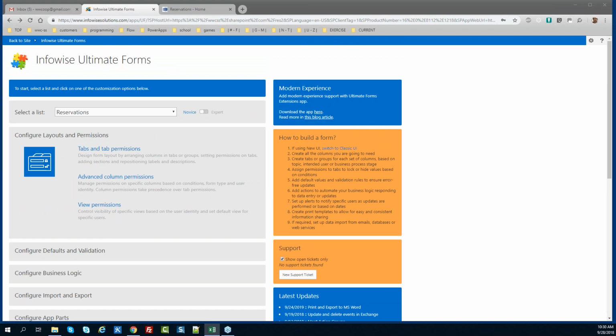Okay, column permissions. So I mentioned to you our form's going to kind of operate in two modes. Actually, before I do that, let me see if we got any questions or comments in chat. I promised that I would do better with that today. Ooh, this is a quiet audience.